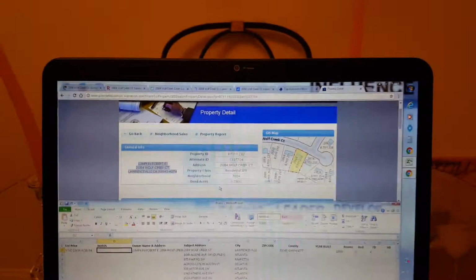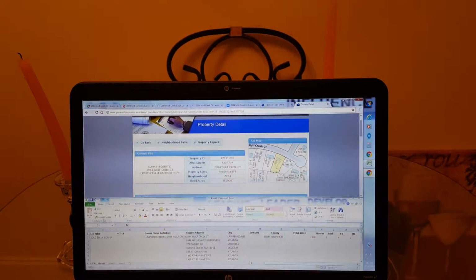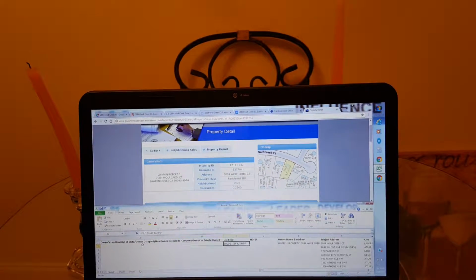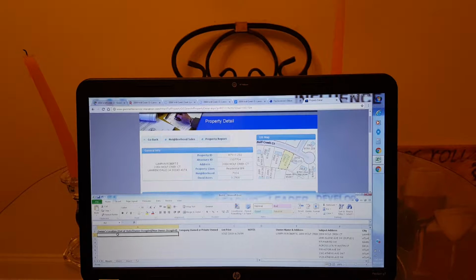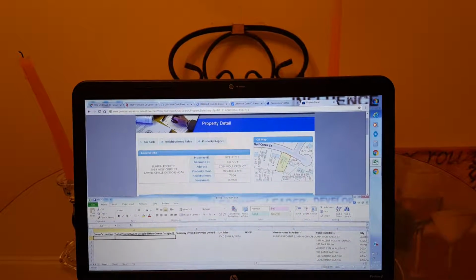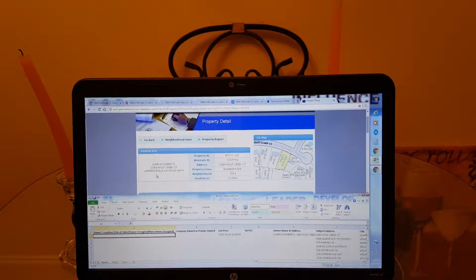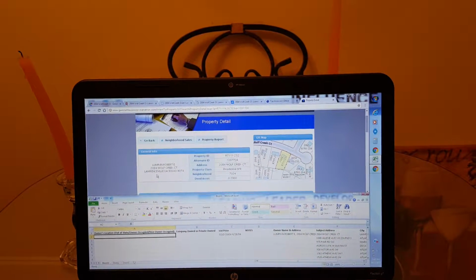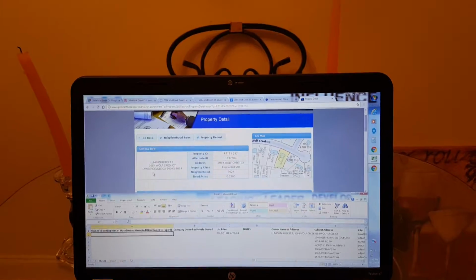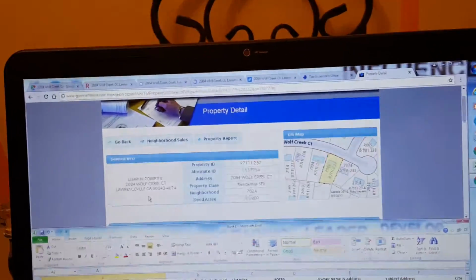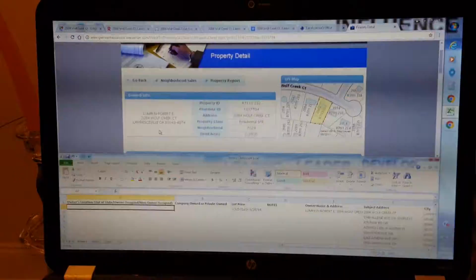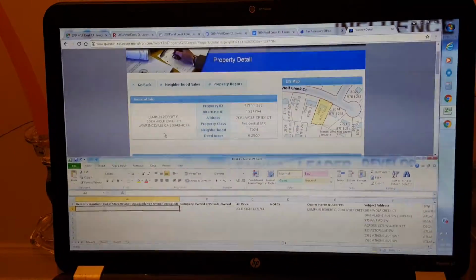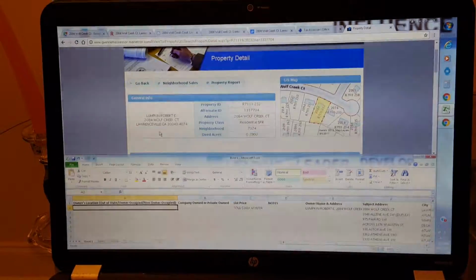The next thing that I'm looking for is to fill in some of the blanks. The owner's location. Is the owner's address, is he an out-of-state owner? Is this property owner occupied? That means that the owner lives there. Or is this property non-owner occupied, meaning the owner does not live there, but the owner is not out of state. The owner actually lives in the same state.